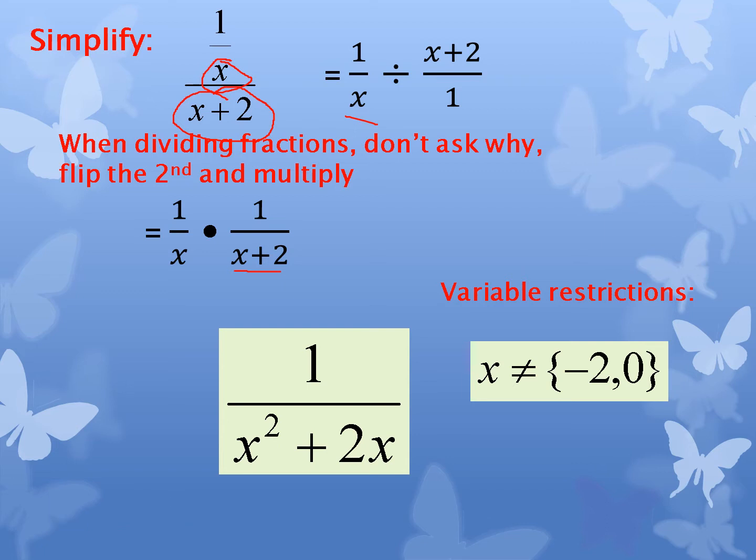Now, you may be wondering, let's look at that one denominator we really didn't talk about. Why are there no variable restrictions here? Well, there are no variable restrictions in that denominator right here because there is no variable. You only have variable restrictions when there is a variable in the denominator. So you don't have to worry if there's a constant, only if there is a variable. Okay, let's move on to our next example.